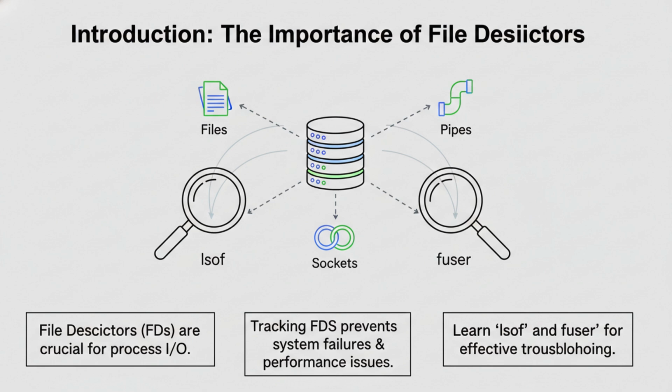Today, we'll explore why tracking FDs is crucial for maintaining system health, and we'll deep dive into two indispensable Linux utilities, lsof and fuser. These tools empower administrators and developers to diagnose and resolve a wide array of system issues, from too many open files errors to unresponsive applications. Let's get started on mastering these powerful troubleshooting aids.